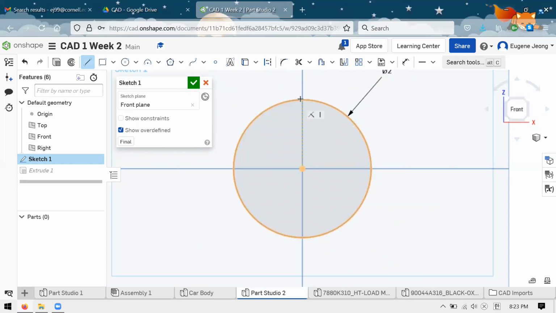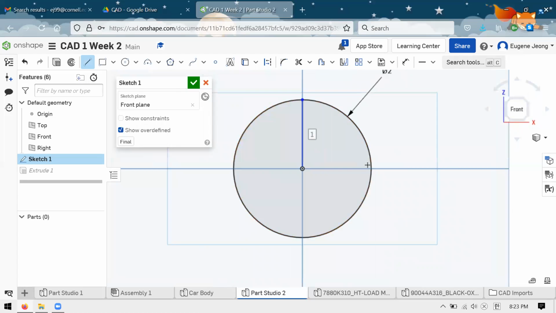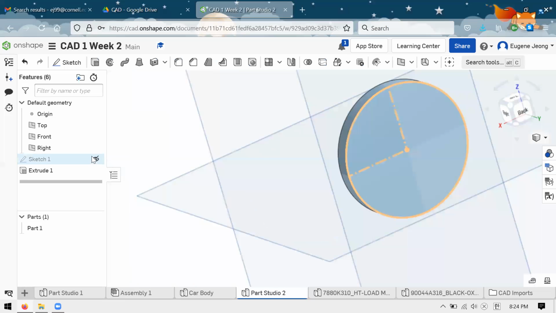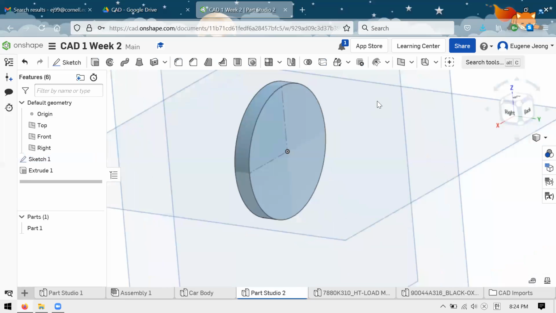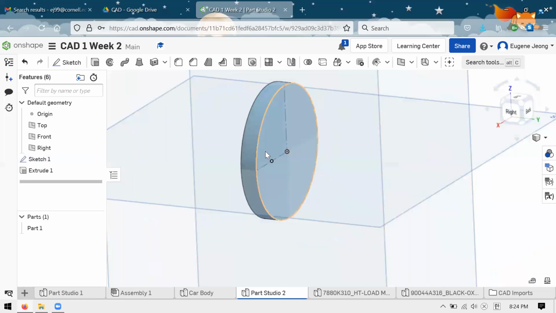I guess what I can do is, like I said, use my construction lines. So I can automatically create these constraints just by hovering in the right place. You can see the lines turn black. Then I can use this construction tool, which I showed you before, and it's an example of where you might use it. So now this point in the middle here is defined by these construction lines. So hopefully, I may not have needed to do that.